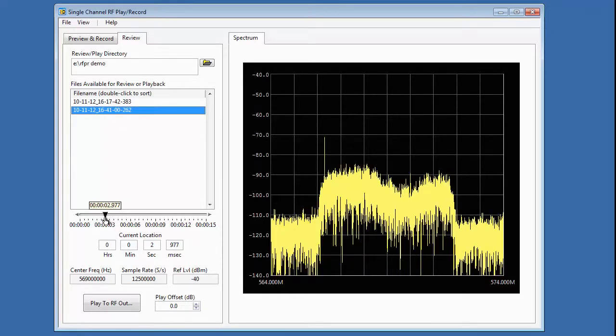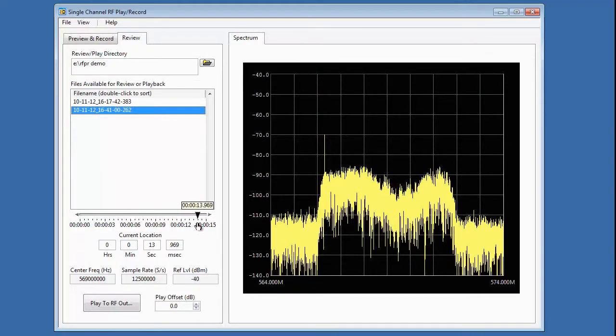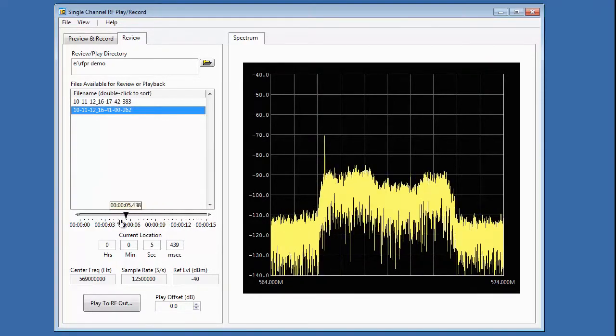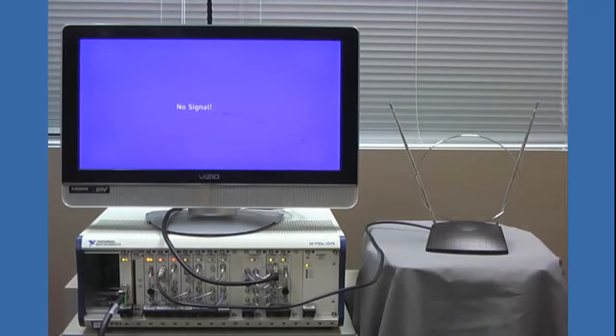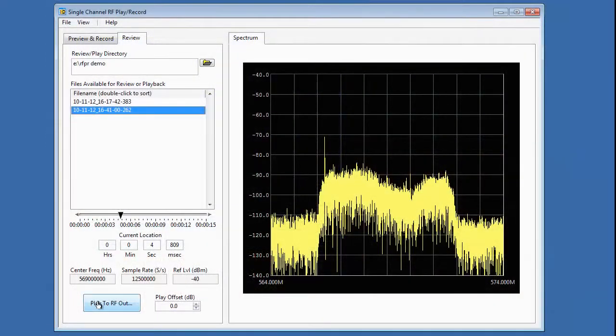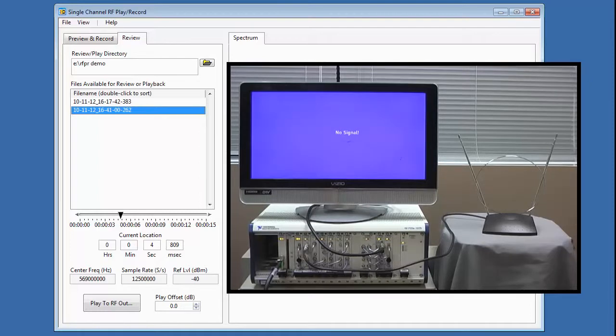I think it probably would be a little challenging for a real-world television to decode that. So let's try it out. I've connected a TV, digital TV, to the SMA output port of the National Instruments vector signal generator, and as soon as I hit play down here, this RF stream will play through the RF vector signal generator into the television, and we'll find out if the TV can decode that multipath impaired signal.